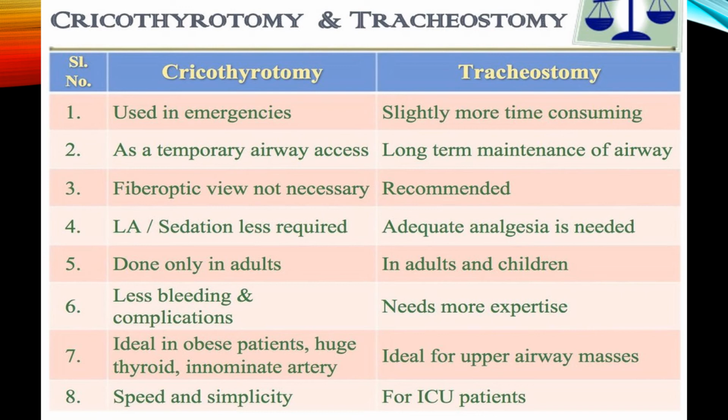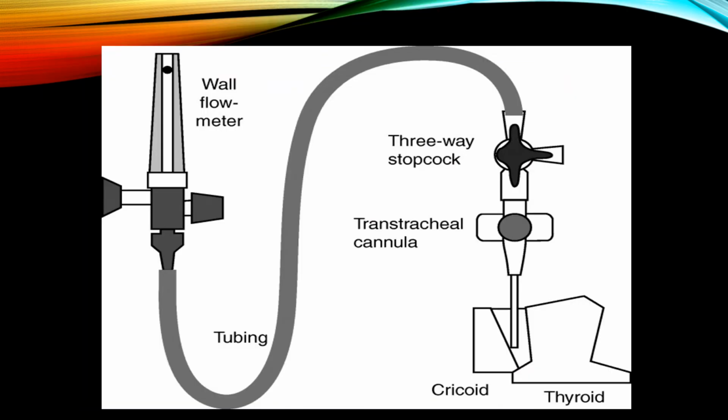And if you have somebody who has an upper airway mass, the tracheostomy is a little bit lower down in the trachea than the cricothyrotomy. Typically avoids that. If speed's of a concern, you want to go with a cricothyrotomy. If you have to do a cricothyrotomy, basically you're going to insert a cannula through the cricothyroid membrane at the midline level, and you'll use a source of oxygen that can inflate the chest, typically 50 psi. You can generate that most of the time with a wall meter turned all the way up. There are other jet ventilators that you can purchase and use if needed.